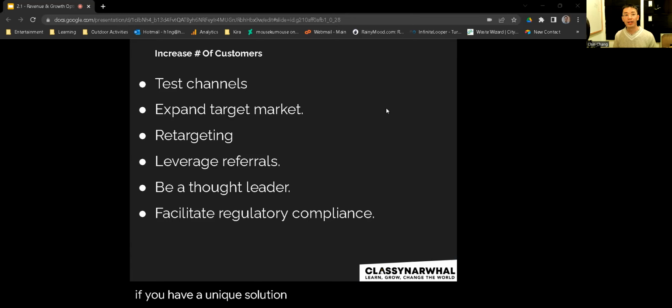So if you have a unique solution, for example, there's a company run by a good friend of mine. In North America, they have green buildings. Green buildings are basically buildings where the measurement coming out of the design indicates that the program is designed in such a way that it is environmentally friendly and sustainable. The challenge with green buildings and certification is a lot of it is done after the building is built. And for this company that a friend of mine runs, he has a company that takes into consideration not only the output and design of the building itself, but also the input into the design and the materials that go into building the building itself.